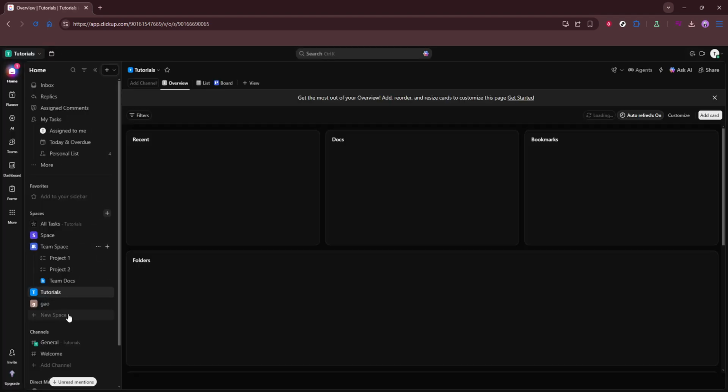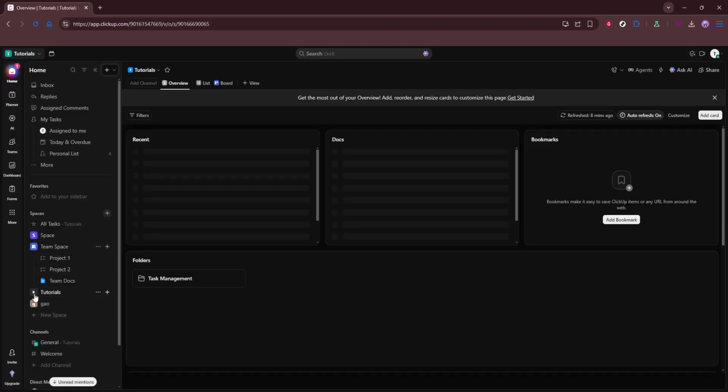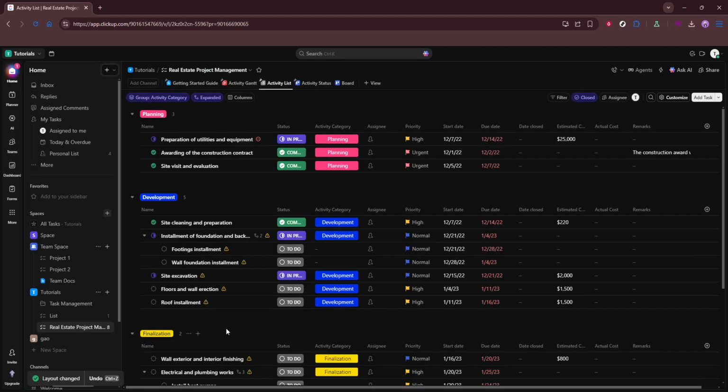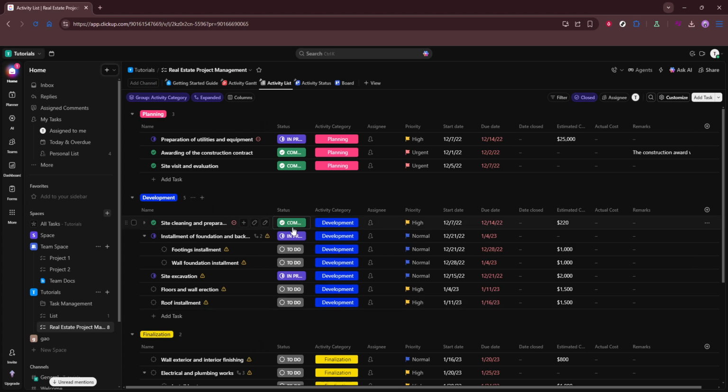Spaces can contain folders and lists, so make sure you're looking at the section that actually holds the items you intend to modify. If your team uses multiple spaces with similar names, glance at the space color or icon to avoid mix-ups. Also, ensure you have the proper permission level to change assignees in this space. If you can normally assign tasks here, you're good to go.